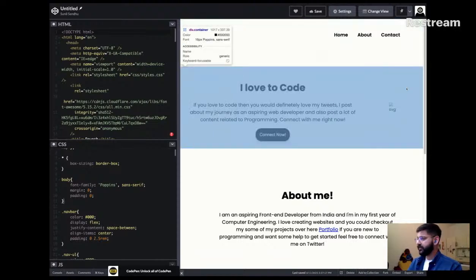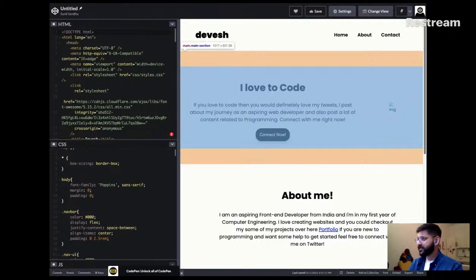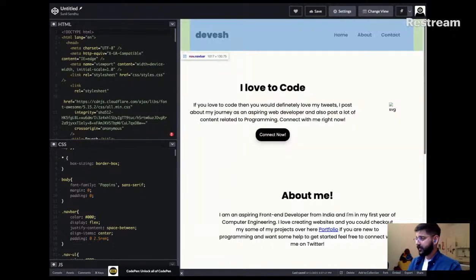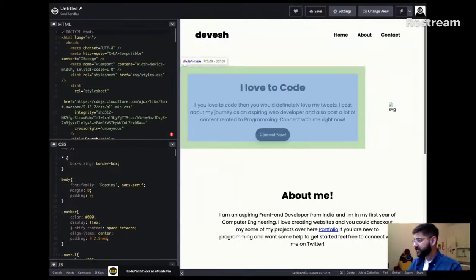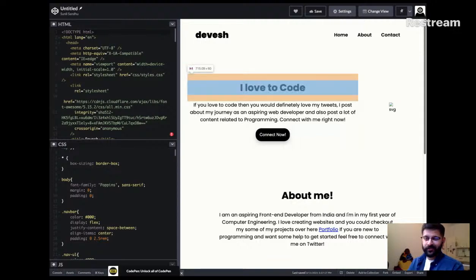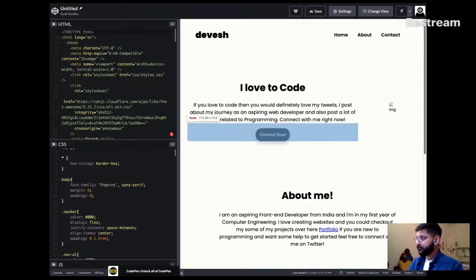So let's see, we've got this main section here, so that's good, using semantic HTML. We've got this container inside of it. Let's have a look to see what we've done. Okay, so we've got main section container, display flex, justify content, align items. That's cool. So it looks like it's doing what you wanted, even though, of course, we've not got the picture in there. But again, that's not your fault. And we've got this little form here. Now, I'm not going to press this button because I've not brought in your thank you page that I saw you had. But this looks good.